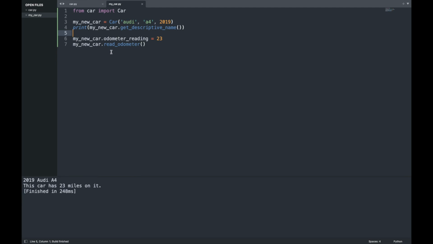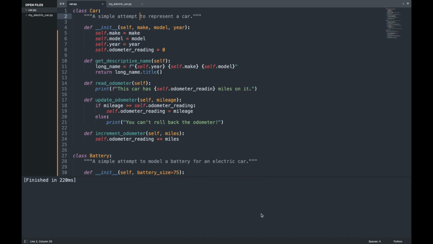The only thing we changed is we added this import statement here on top, and that allows us to keep our code and our file size much shorter, because we can have separate files for separate classes and then just import them as we need them. We can store as many classes as we want in a single module, and then simply reference any of those classes in a separate file.